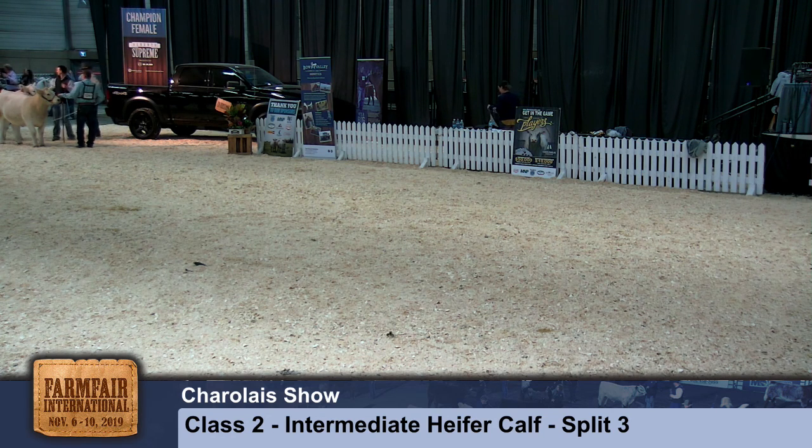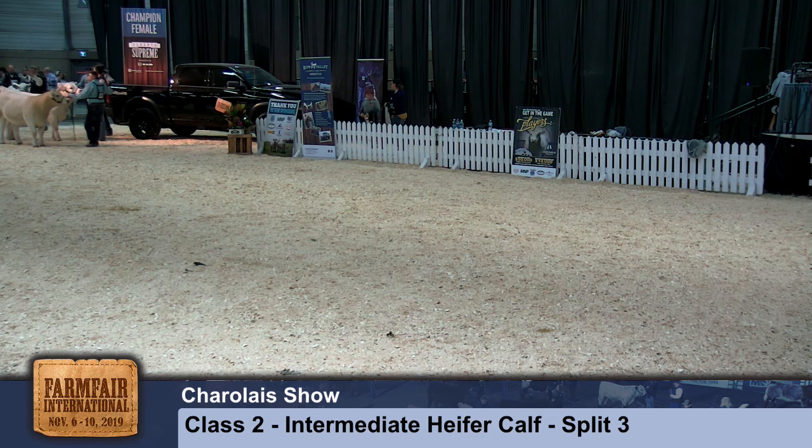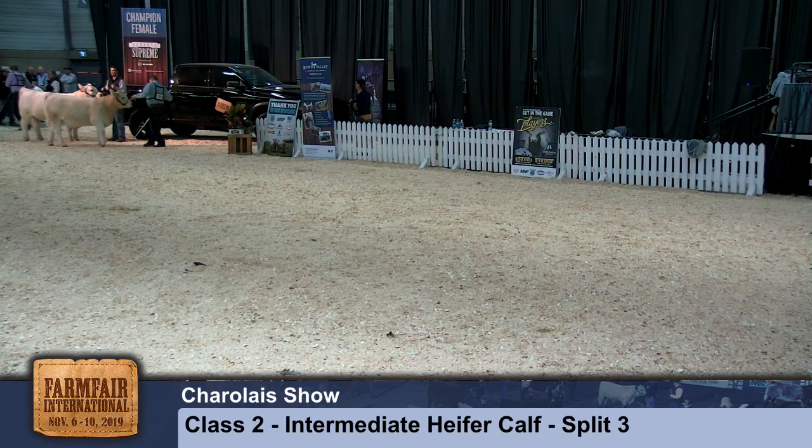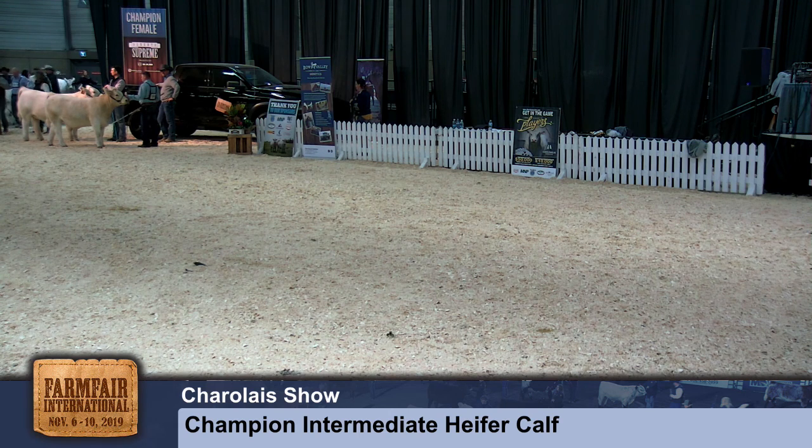Over in ring number 2, this is our class 26. This is our senior bull calf division. This is our January-born Black Angus calves. Our judge Colton Hamilton is deliberating on his final top 3 placings. Of course, we know that our senior bull calf champions will come back for our champion drive in the Black Angus overall champion bull. Well, in ring number 1, our intermediate heifer calves are coming in for their championship.